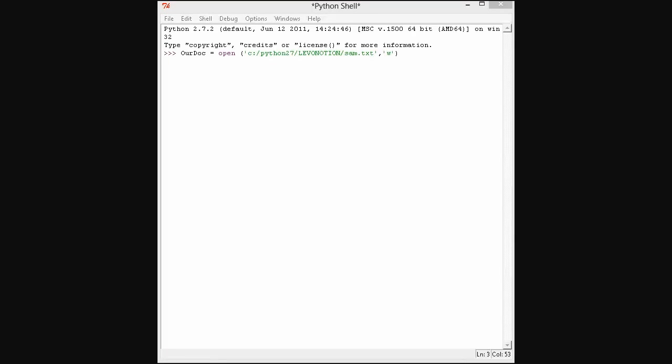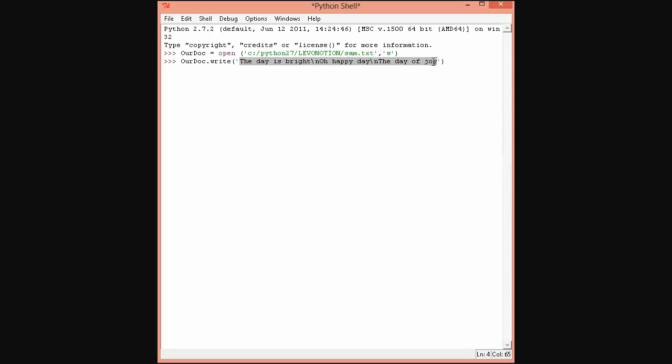Then the next step is to actually write whatever you want into that file by using this line of code. So you have our doc dot write, because I want to write into it. Then these are the lines I want to write into it. Remember what I told you in the previous lesson, that \n means next line.